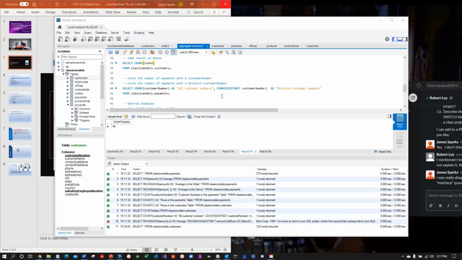Okay, this next example is our first example of the use of the keyword distinct here. So we have distinct customer numbers. So count the customer numbers in the payments table. We saw by looking at the payments table that several customers naturally have multiple payments. This says I want a distinct count of the customer numbers in the payments table. Suppose you want to know how many customers have made payments to us without duplicate counting of the results. And so a total of 273 customer payments, but from 98 distinct customers.